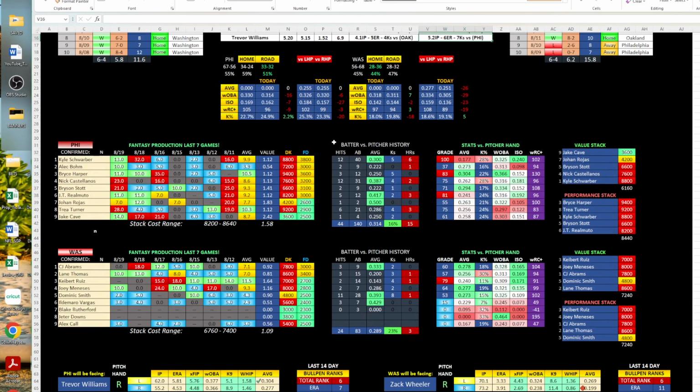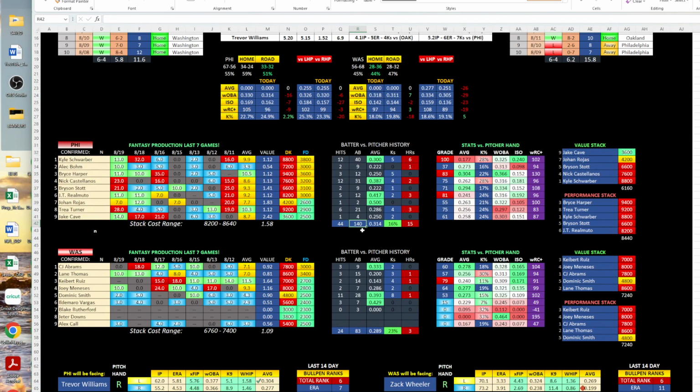And then look at this BVP. So BVP is batter versus pitcher history. Typically you'll see 40 to 70 team at-bats, which you see here. I just total them all up so you can get an idea. 140 is probably one of the highest that you will see for a team to face a pitcher. So they are 44 out of 140, batting .314 with a 16% strikeout rate, which is microscopic. That is very, very low. And 15 home runs. That's phenomenal.